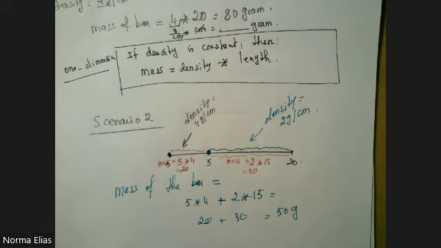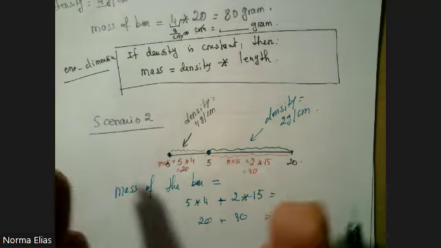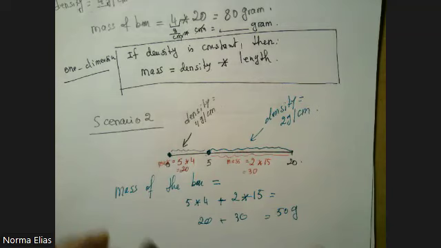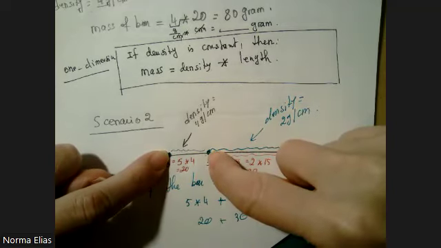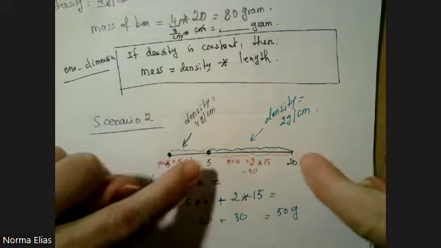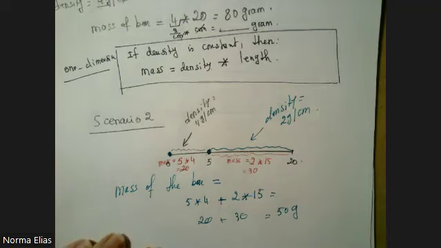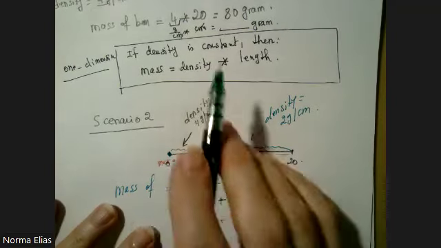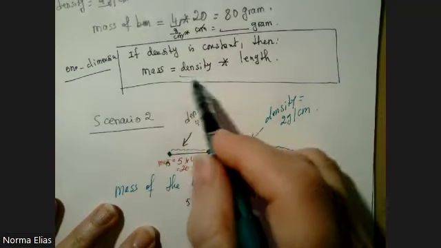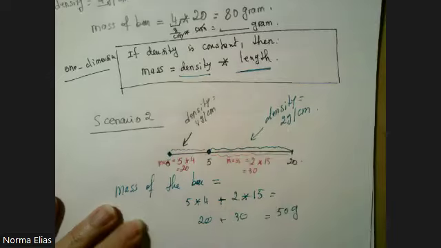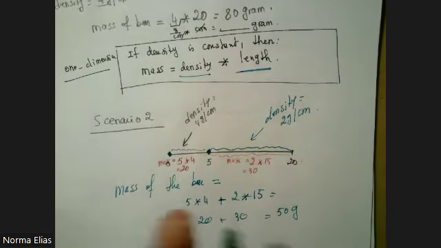All right, so if the density is changing, and it's not changing a little bit here, if the density starts changing, then we definitely have to divide the object. Here the density is constant. I find the mass of this little piece and I add to it the mass of the other little piece. So scenario number 2 is a relatively simple scenario. The bottom line is that the mass is always the density of the object multiplied by the length. No matter how small the length is, the mass is density times length.